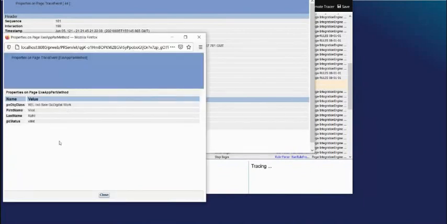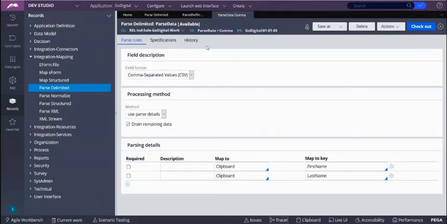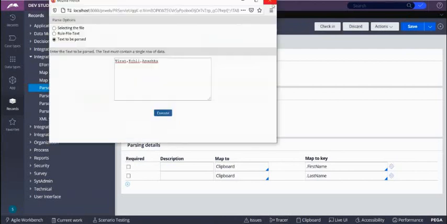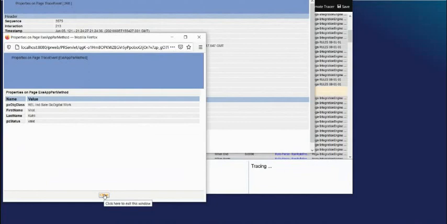If you see Virat Kohli, you see only 2 are there. Why not the rest? Anushka hasn't come over here because we took only 2 properties. And next, if you look into this in the clipboard, we have only first name and last name. With that tracer, whenever it sees commas, so 2 commas have completed and finished. That's about parse delimited rule.